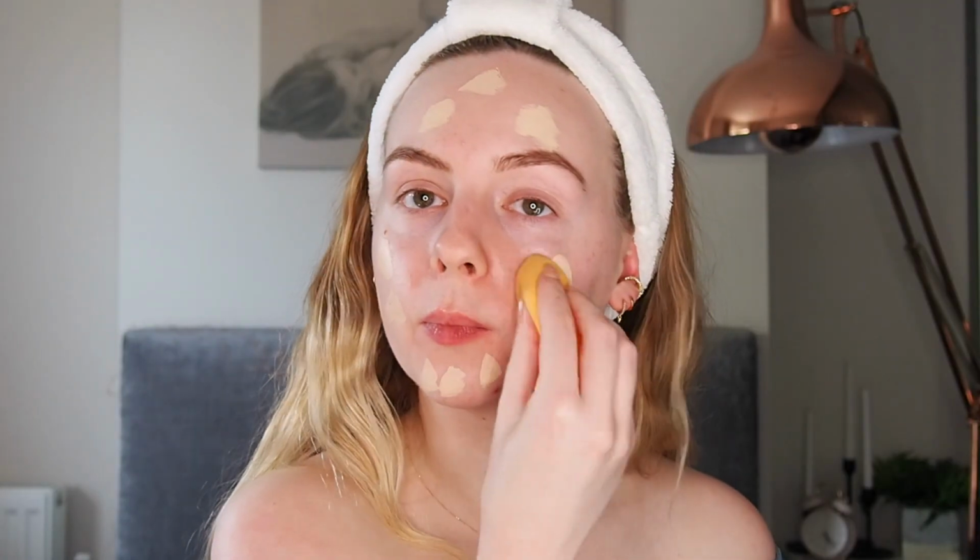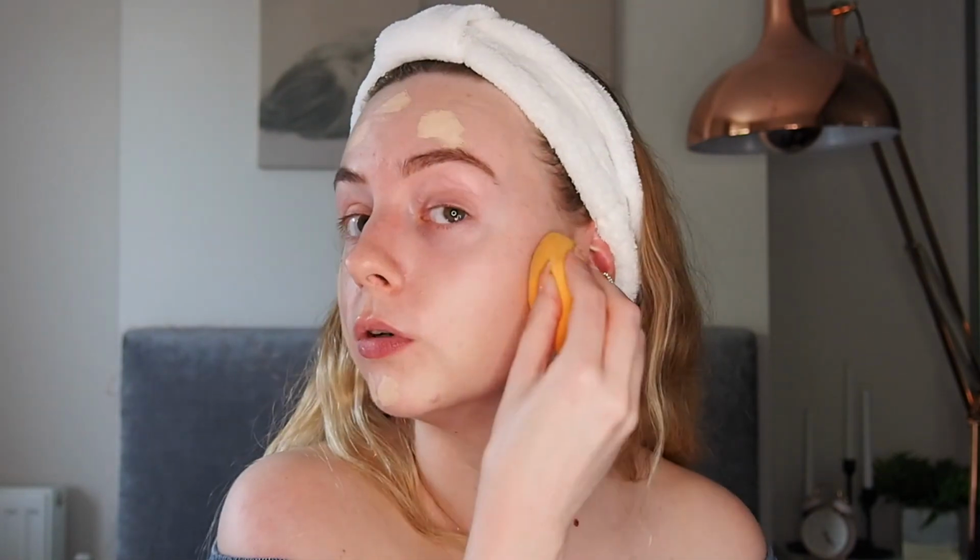We're going to start by testing my damp beauty sponge on one side of my face. It does recommend to use the Vanish Hourglass buffer brush, but I don't have that. Girls on a budget. So I'm going to try this on one side of my face and the other buffer brush that I have on the other side of my face and see which works better. It is blending nicely with the sponge, but I don't know if this is going to take away some of the coverage. I think it might do because it will immediately soak up some of the product. I think that colour match is quite nice though.